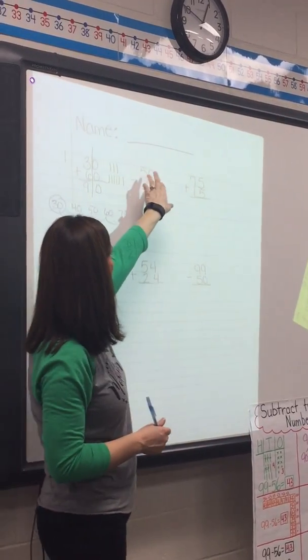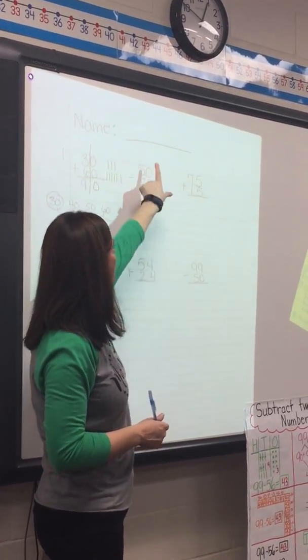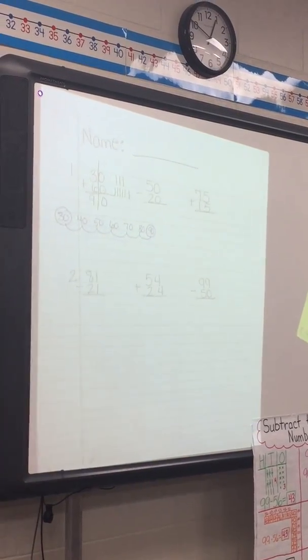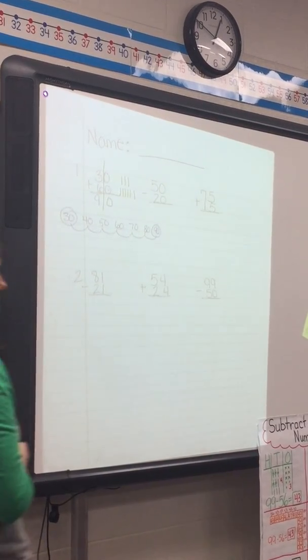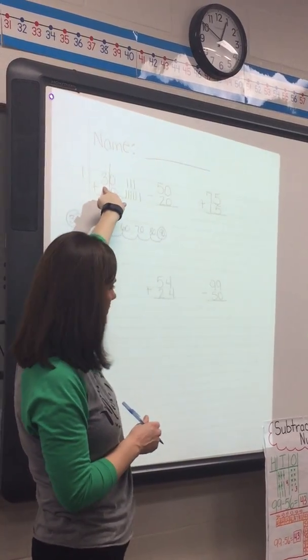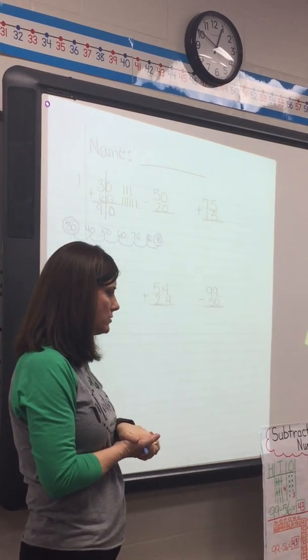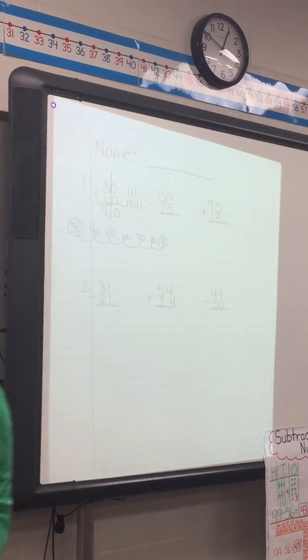Okay? Our next problem. I threw in a subtraction, addition and subtraction on you. 50 minus 20. Raise your hand if you've got an answer on that. EJ, what did you get? 30. What strategy did you use, EJ? Did you do the T-chart? Did you do tens and ones? Or did you use the number line? What did you use? Number line. You did the number line and counted backwards?